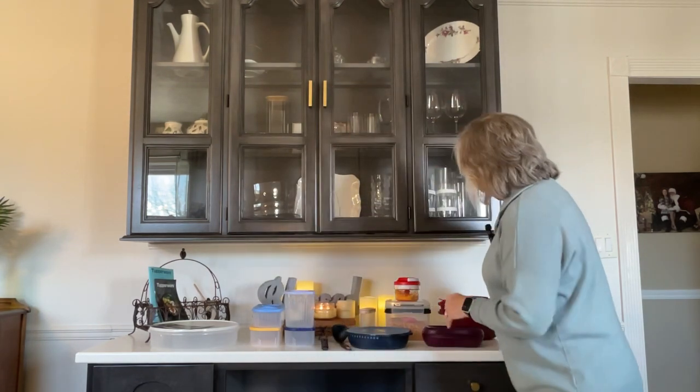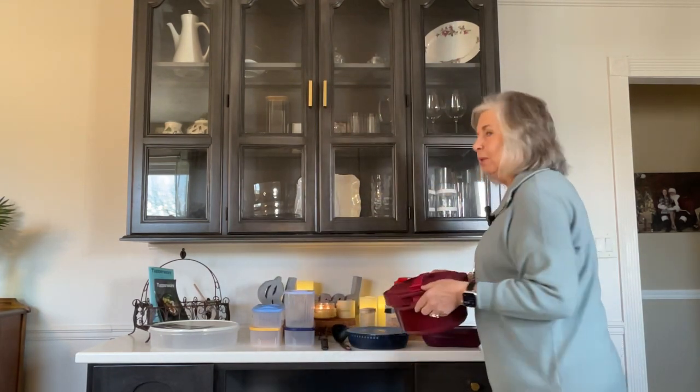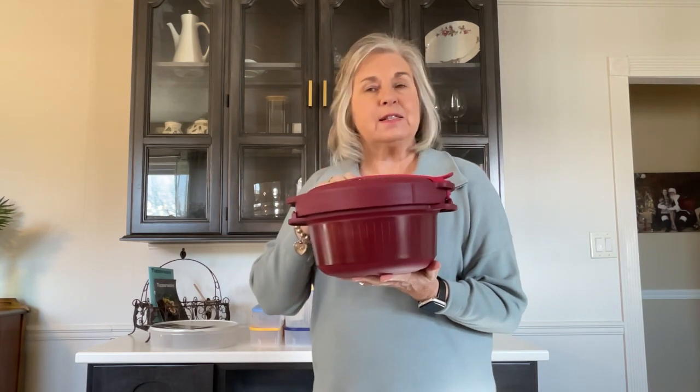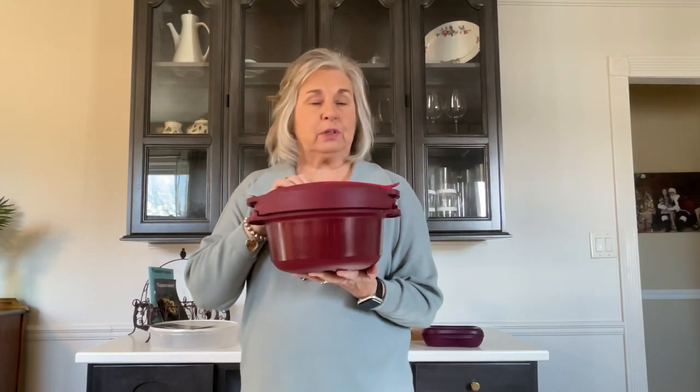Now, a while ago, when I mistakenly called my microwave a popcorn popper, I said you can use your microwave for so many other things. So I'm going to show you one of them. And this is another one of our wonderful sales specials. This is your pressure cooker. Now, this is not your mother's pressure cooker.